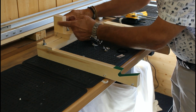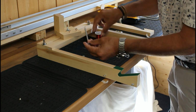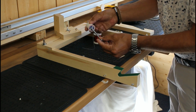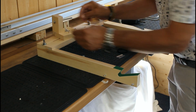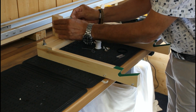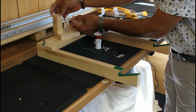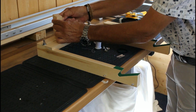Now through this hole here is where your thread is going to be mounted, so we use this bolt, and you can use a big spool of thread or a slightly smaller one. Okay, so that goes through there like that, and we secure that in place with a hexagonal nut, and it's specially designed so that once it gets to the end it binds into the timber so it stops it from moving. So we just do that hand tight, stop that from spinning round.